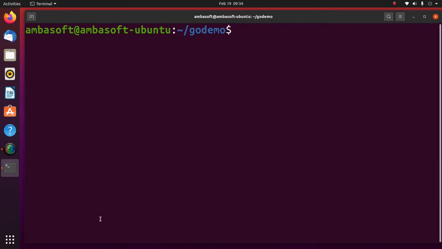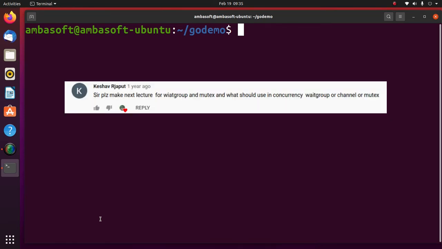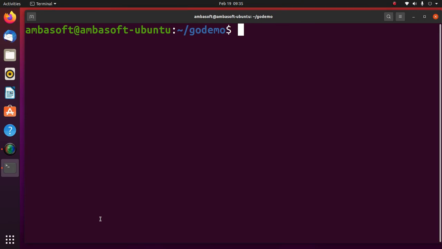Fine. Now we are going to see something related to concurrency. In the previous videos, we have seen something called wait groups. These wait groups are a group of Go routines, and we wait for that group to complete their process as a group. It will create a group of Go routine processes, wait for the whole group to complete, then further processing will happen. It is to handle a variety of processes under a single group. This is called a wait group.